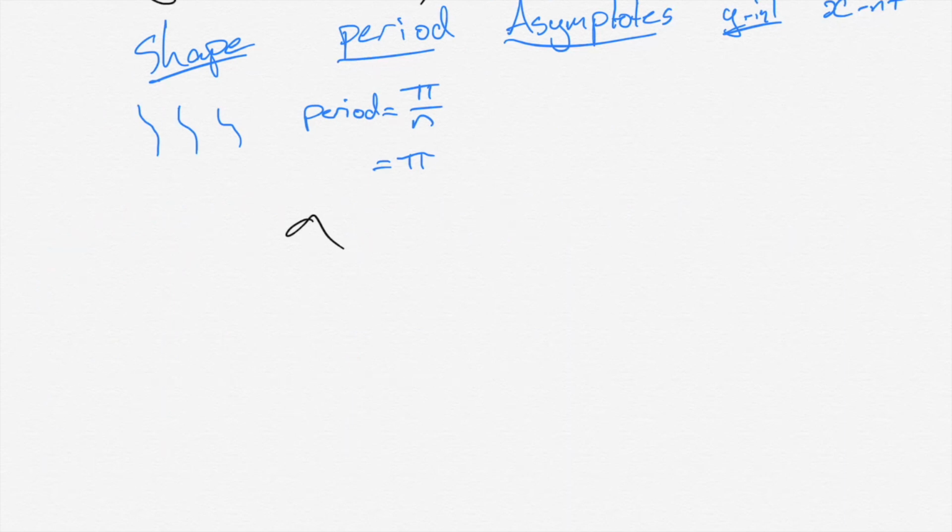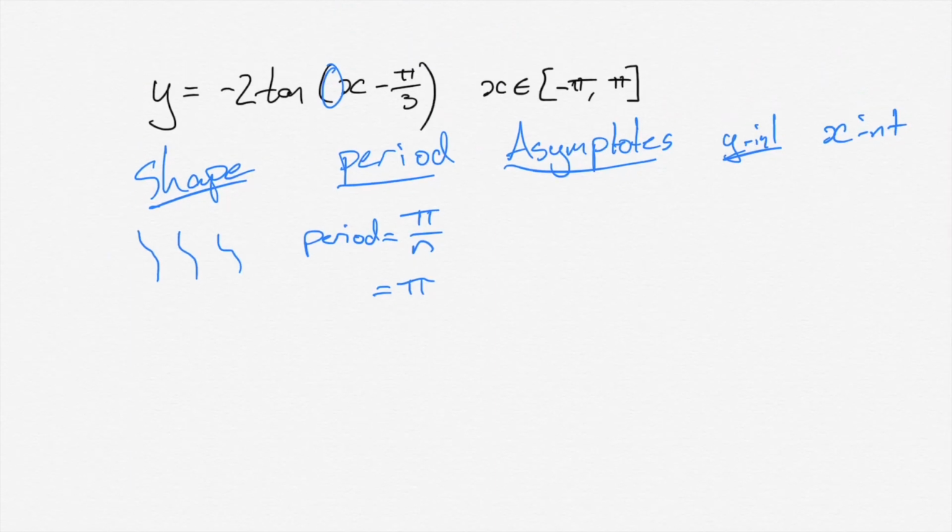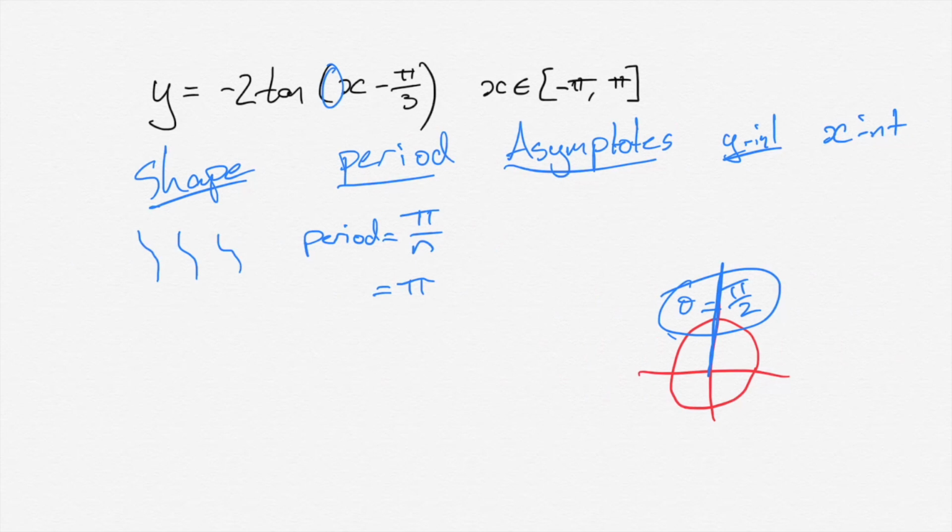Next, how do we work out where our first asymptote is? Well, let's remember with our standard good old unit circle, whereabouts does tan have an asymptote? Tan is undefined at pi on 2. That's the value for theta that is undefined. And so to work out, in any tan graph, where the asymptote is, we essentially need to work out where our theta value is undefined, or rather where pi on 2 is the value inside the tan function.